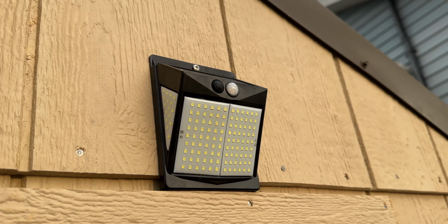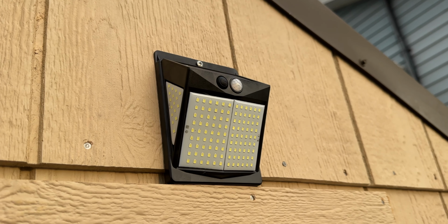Motion sensor, they do come in 3 settings. So there's off, of course. And then as far as I can tell, there's a medium. So it's like on all the time. You just click it and it turns on to a medium. And if it senses motion, it stays in medium. It's just kind of just on, right?